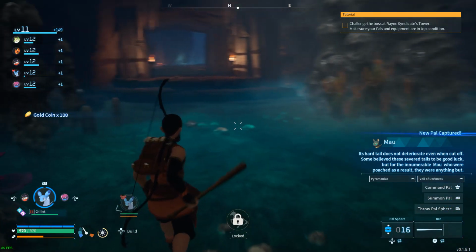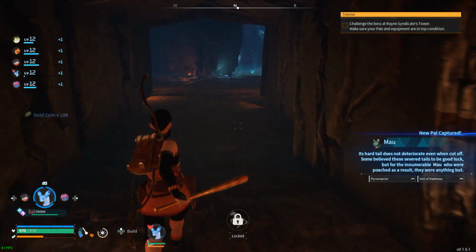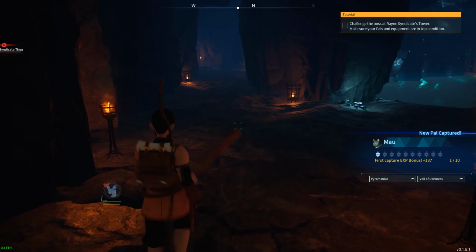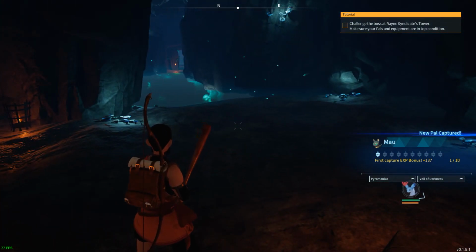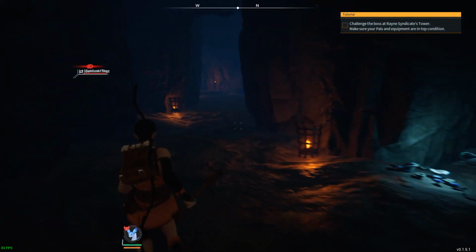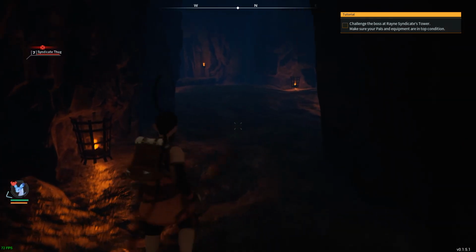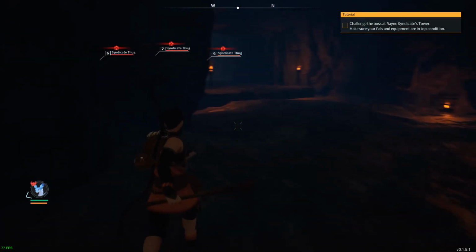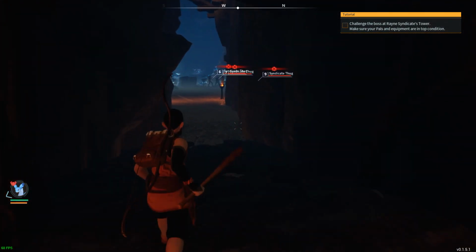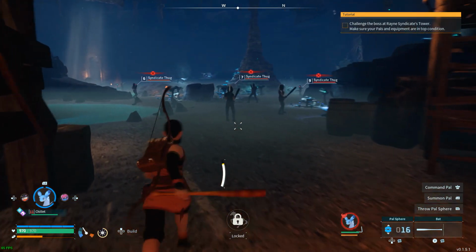Mule. I think he's good. He gives you coins and stuff like that. I think I'm level 12 now. Something like that. Oh, Syndicate, though. I gotta go beat these dudes up. They're bad too. Seems like they pick on a pal, or they're fighting someone.